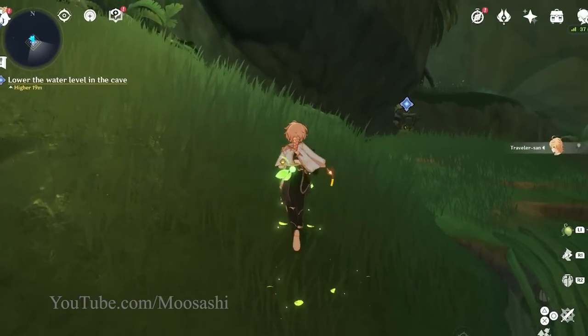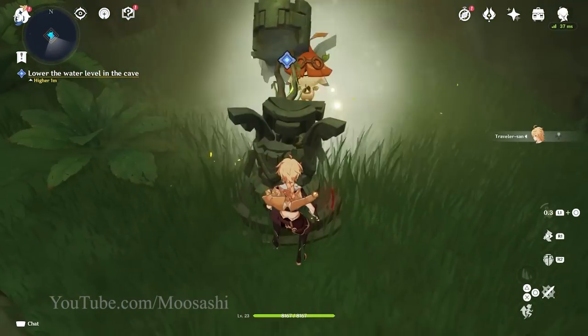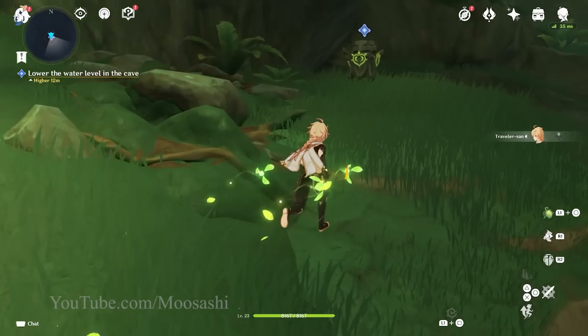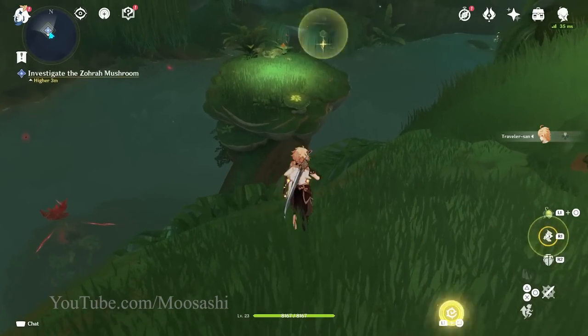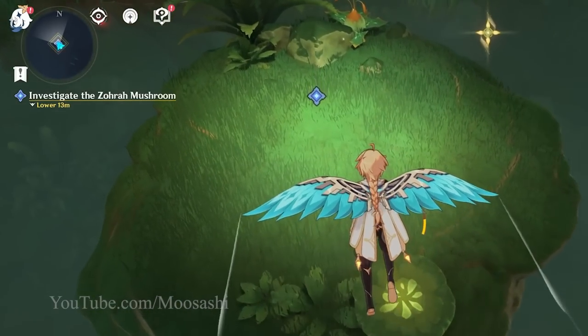Let's hit this Dendro monument up above and drain the water. Whoops, gotta repair it. No biggie. Really? Alrighty, there we go. The water drains. Let's investigate the... Nothing's there.